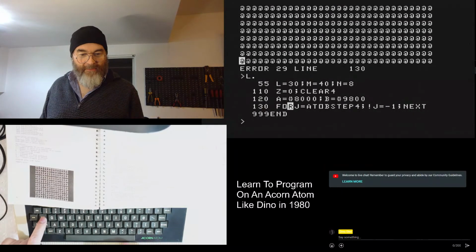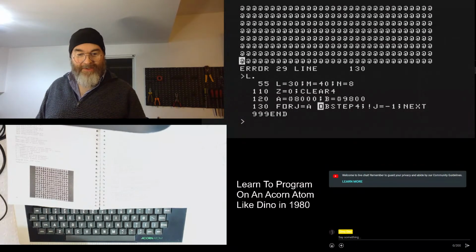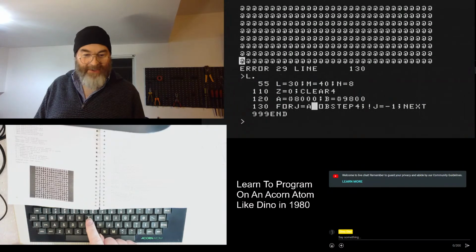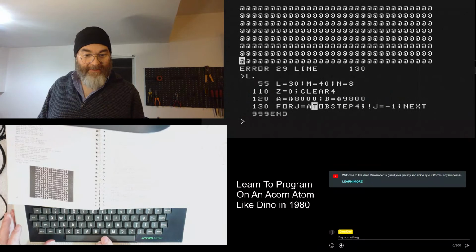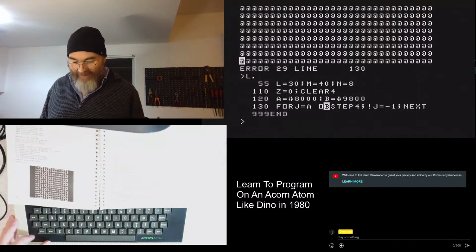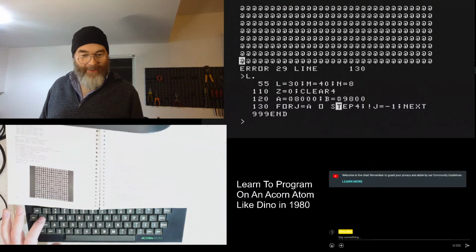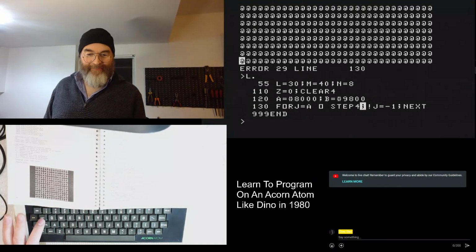So A, and now I hit space. Oh, but then my thing went away. Right, so how do you insert a character? Okay, now I need to insert a T. So shift back, and then I can do the T, and then copy, and then shift back, space, and then copy, and then shift space, copy, and then copy. It's all right. Makes sense to me.